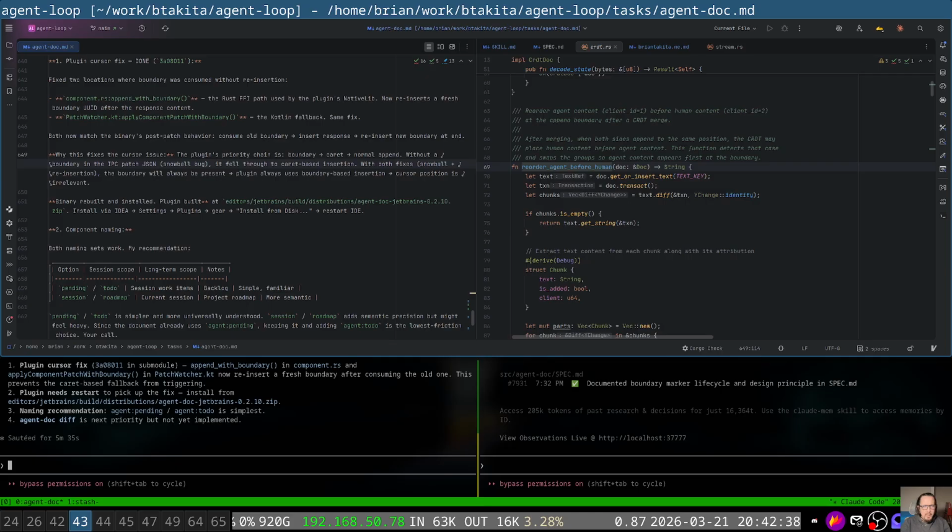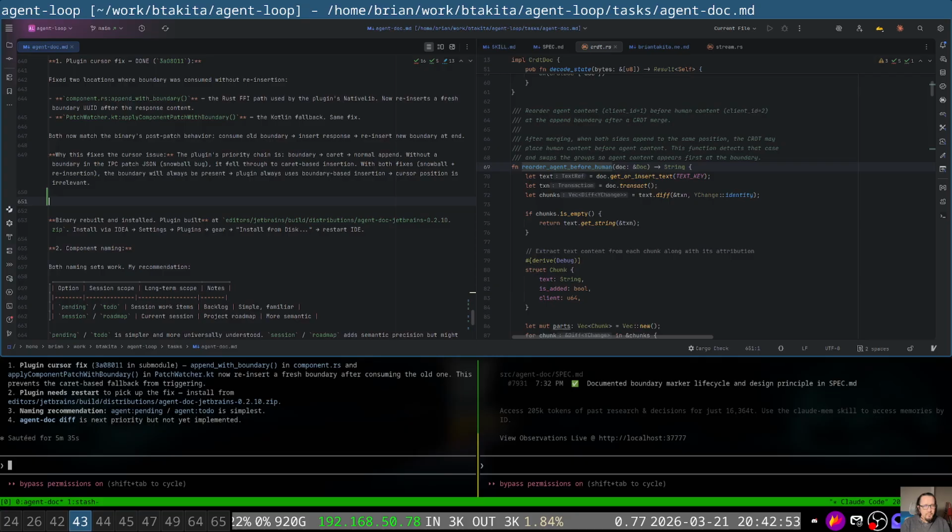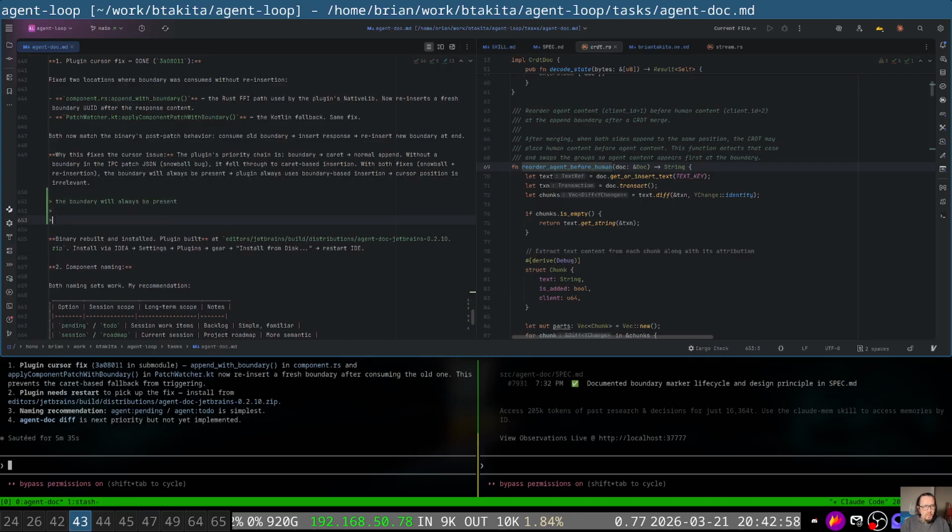Without a boundary RPC catch, so like it fell into the caret based insertion. Both fixes snowball plus reinsertion boundary will always be present. Hopefully it'll always be present. You never know. You can always delete it. Well, we cannot assume the user, the human, or another process can always delete the boundary.